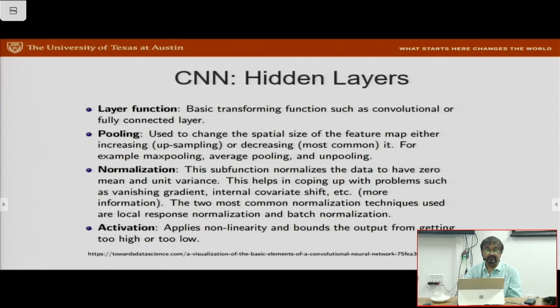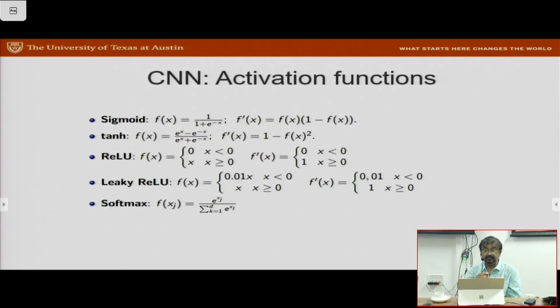So essentially what we have is first you have convolution, then you have pooling. I'll explain what this is, and it basically reduces the spatial size of the feature map. How it does that, I'll explain in a second. Then there's something called normalization, and running through an activation function. These are different activation functions that are used, like sigmoid, tan hyperbolic, ReLU, leaky ReLU, softmax. Okay? So what is pooling?